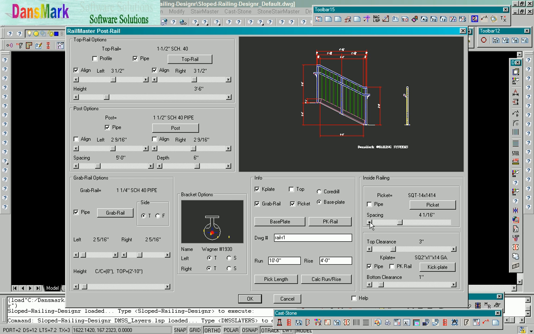The spacing is set at 4 inches as a default. If you change it, it becomes default, whatever it is that you need. Maybe you need 2 inches. Maybe you need 6 inches. If you go any more than 4 inches, it's going to come up and warn you. The picket spaces will not reject the 4-inch sphere. The space must be 4 or less.